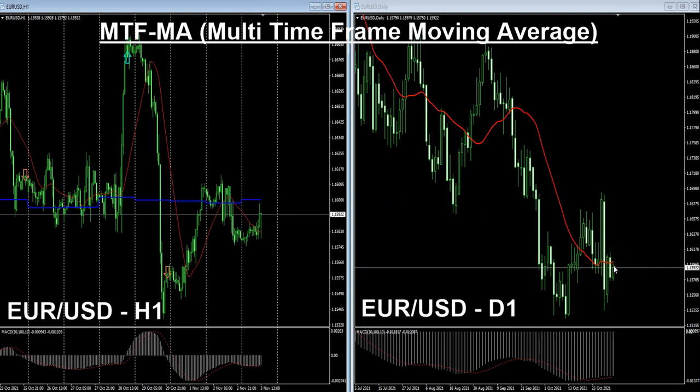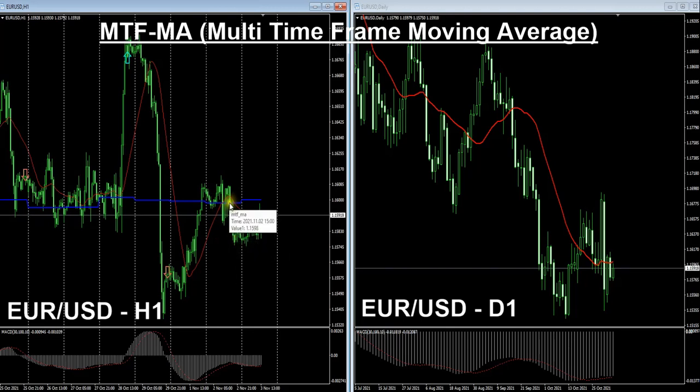But let's look at the day before. This is Tuesday. This is the 2nd of November. This is really interesting because this candle started above the 20 simple moving average and ended below the 20 simple moving average. If we go over to the 1 hour chart, you'll see that the candles indeed started above this blue line, just as it did on the 1 day chart. The bars are above it, and of course it ends up below the blue line, below the multi-time frame moving average.